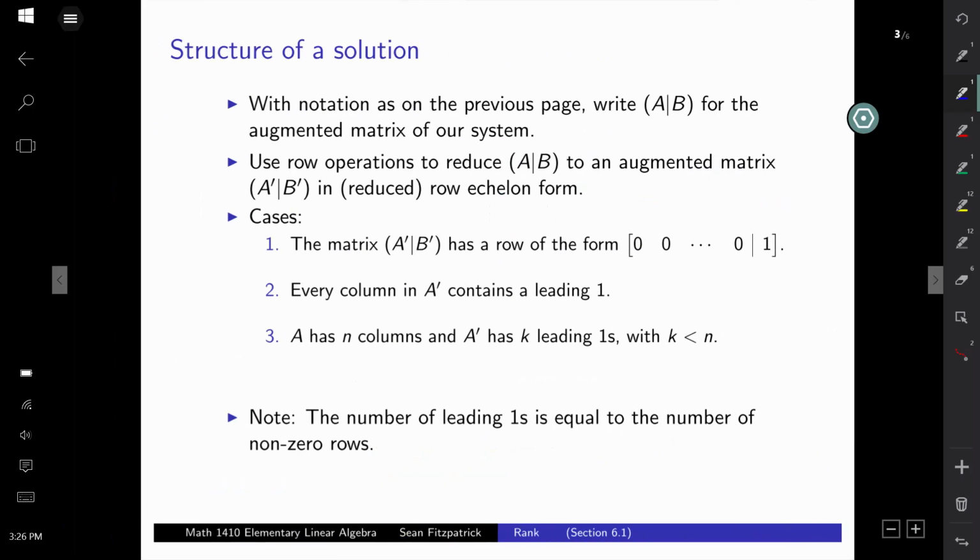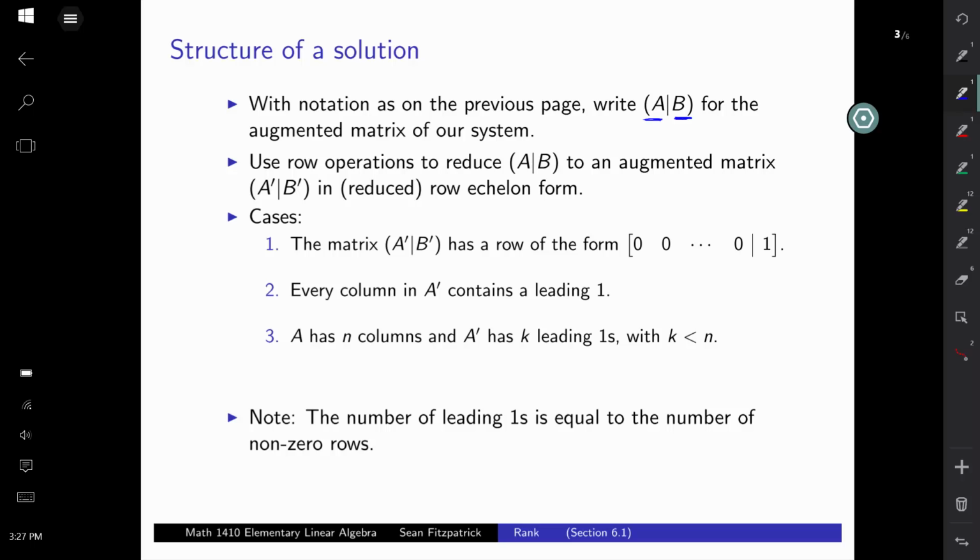Okay, so we want to talk about the different types of solutions that we can have and what those solutions look like. When we want to solve a system, the first thing we do is write down an augmented matrix. What do we do when we write down an augmented matrix? We put our coefficients on the left, we put the constants on the right. We often put a vertical bar to separate the two. So we can write our augmented matrix as simply A slash B if we want to tell those apart. Now we can use that to talk about a general augmented matrix.